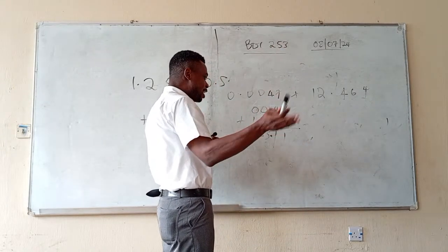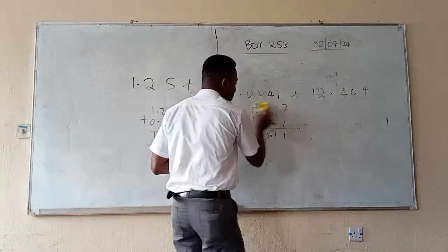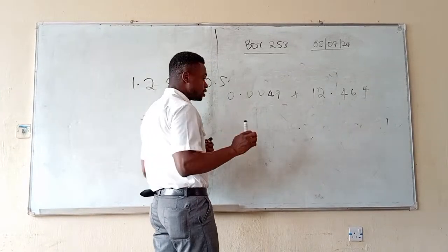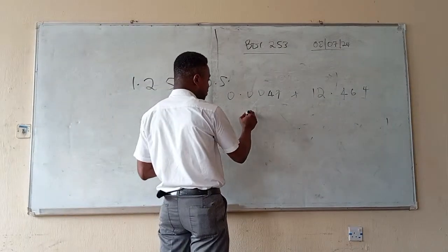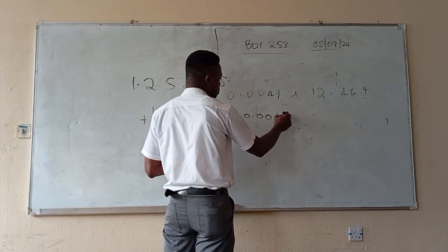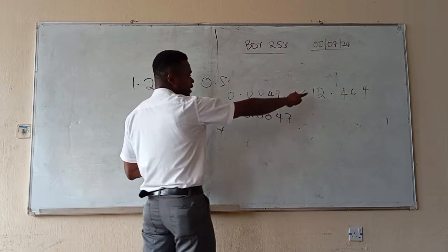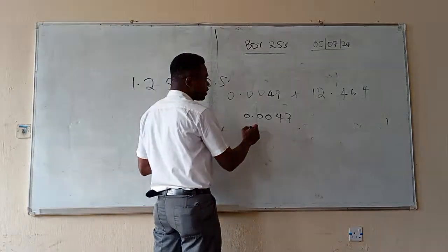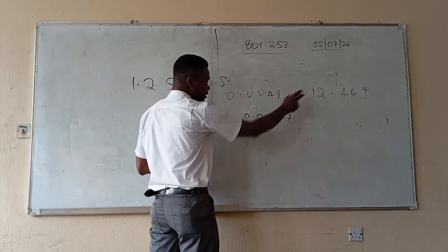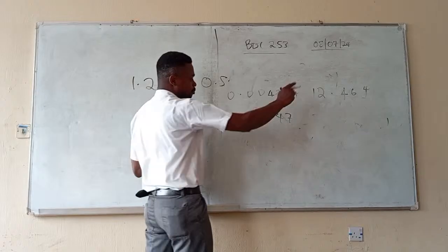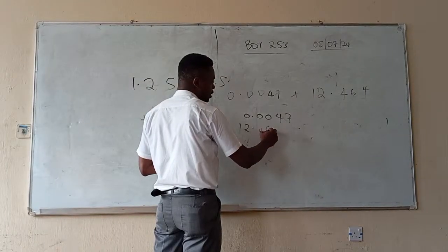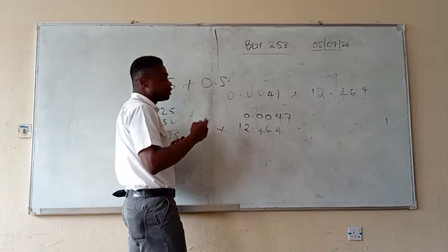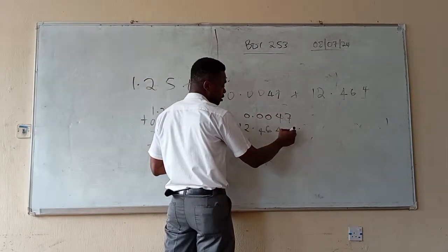Whatever, where their place is is not the issue. So just simply do like this. You can start with any of the numbers, there's no issue. Here you have 0.0047, right? Plus here is 12.464. Put the decimal point here, right? Put 2 here, right? And here is what? Then put the other one here. 4, 6, what? 4. If you don't want to get mixed up, you can put 0 here.